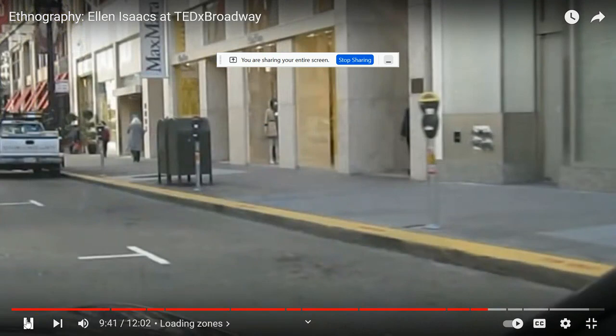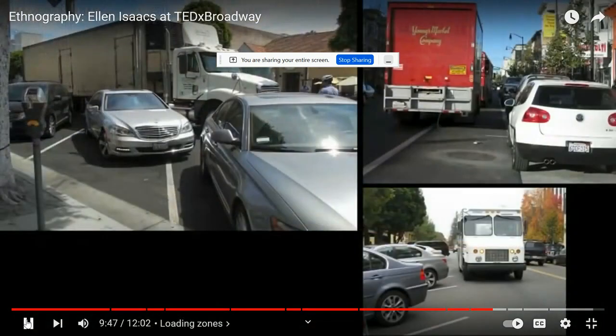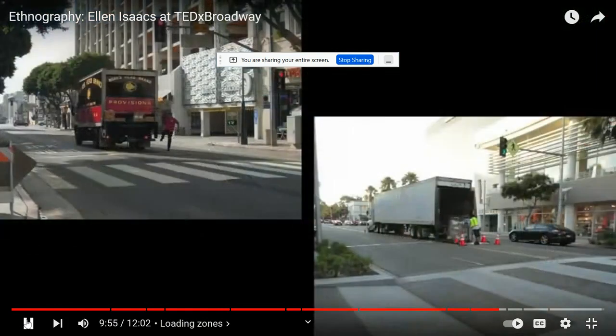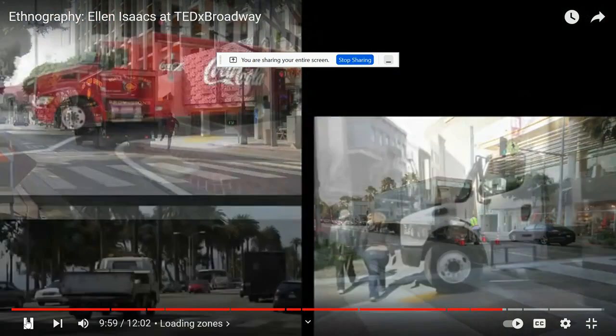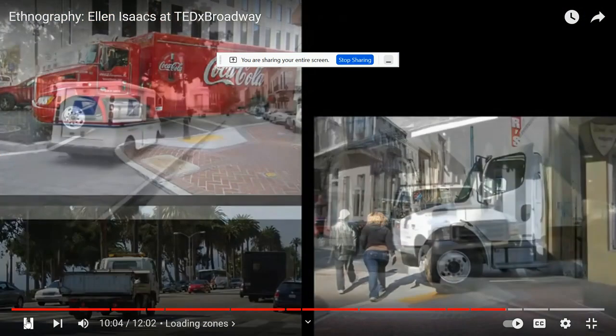On the other hand, we saw a lot of times when trucks were trying to make deliveries and couldn't find a loading zone. And since they have to park near where they're going to be delivering, they get creative. So they double park, and they block in cars, both diagonal and parallel. They park in the median, blocking cars from turning left. They park in the crosswalk, blocking people from crossing the street. And they park on the sidewalk.